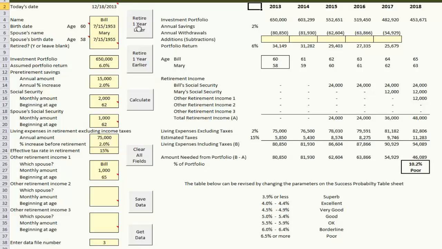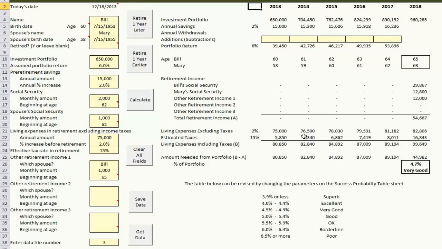So we can look at what would happen if they retire 1 year later, and it gets a little better, and 1 year later it gets even better, and 1 year later it gets better, until you get to about here, they're looking pretty good. So they can retire about 5 years from now. So you can see how the retirement planner lets you know right away when you can retire very easily, and then you can play those same what-ifs with the data.